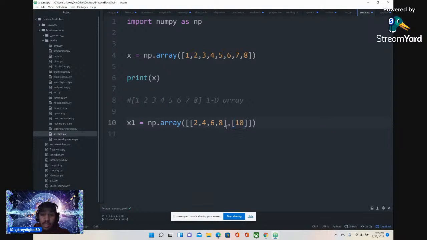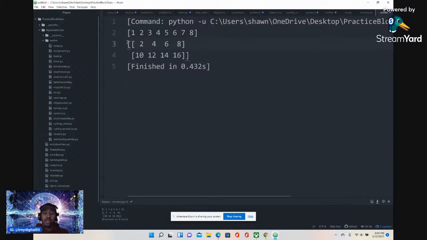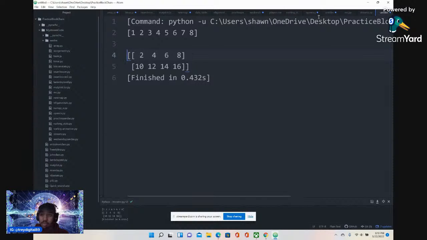It could be 10, 12, 14, 16. So now we have two brackets added to here. So when we print x1, and we run this one, you see in the bottom here, we get a two-dimensional array. So you see it's two rows right here. So it's two-dimensional. We have one row right here, and this is two rows. But it's 4 columns long.